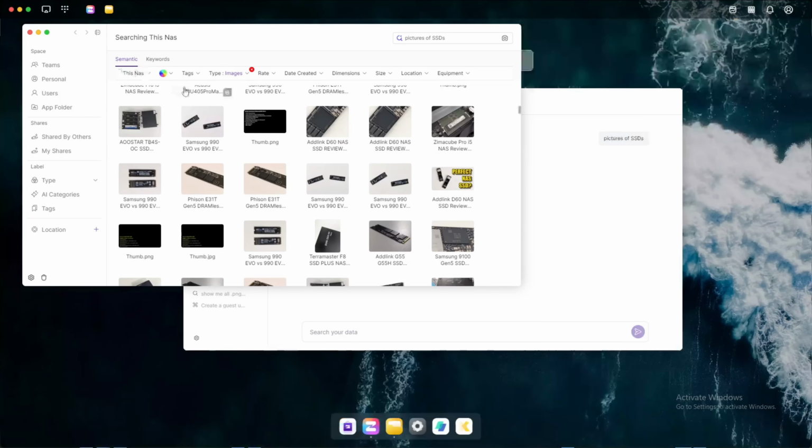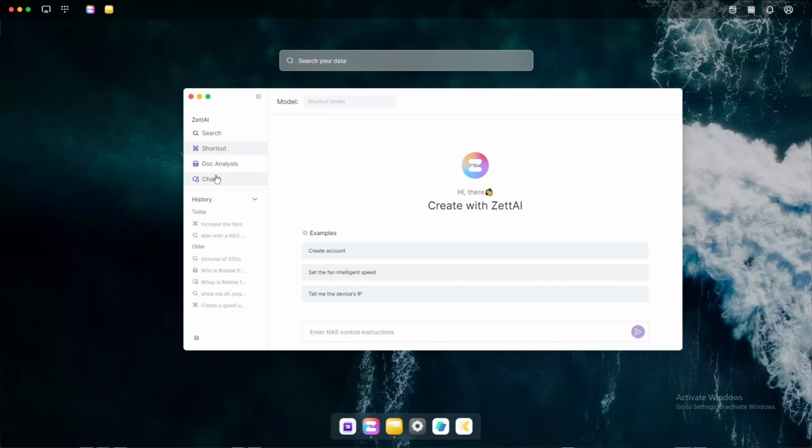But at the same time, I just want to know that when I'm utilizing those AI services here in the client app, I want it clearer. How much of this is being utilized with external assets? How many of these different models are completely secured in terms of no external access, only on the NAS? I want to be able to ensure that that AI can only deploy local NAS assets on both of these options, not just document analysis. It's great that document analysis is accessing some of the ripped transcriptions and some of the OCR read stuff and some of the audio stuff.